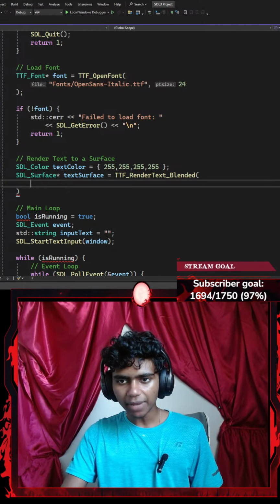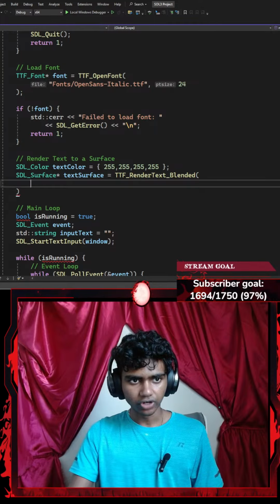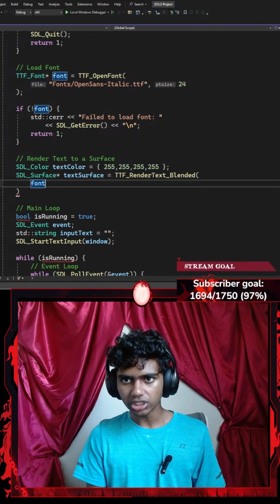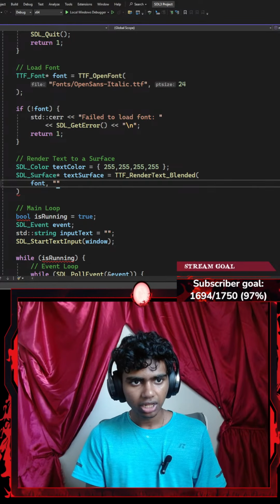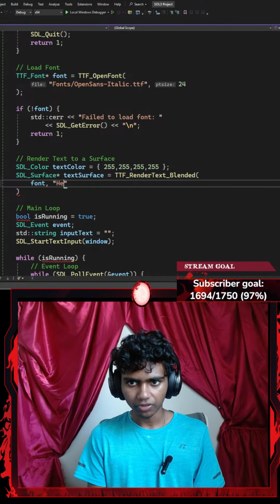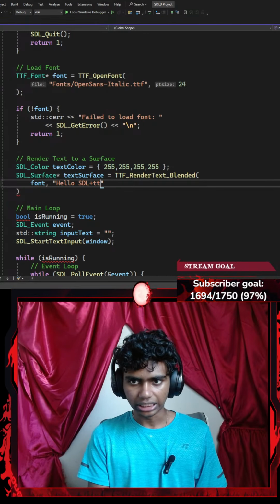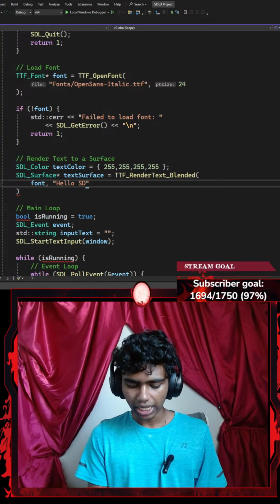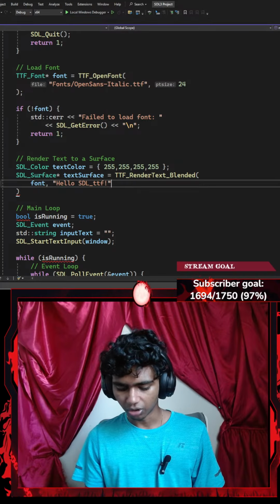And now, inside my blended function, I'm going to require a few parameters. The first parameter is going to be my font. This is my font variable. The second parameter is going to be my text. Hello, SDL_TTF. So I'm going to go with something like "Hello, SDL_TTF!" and then a comma.